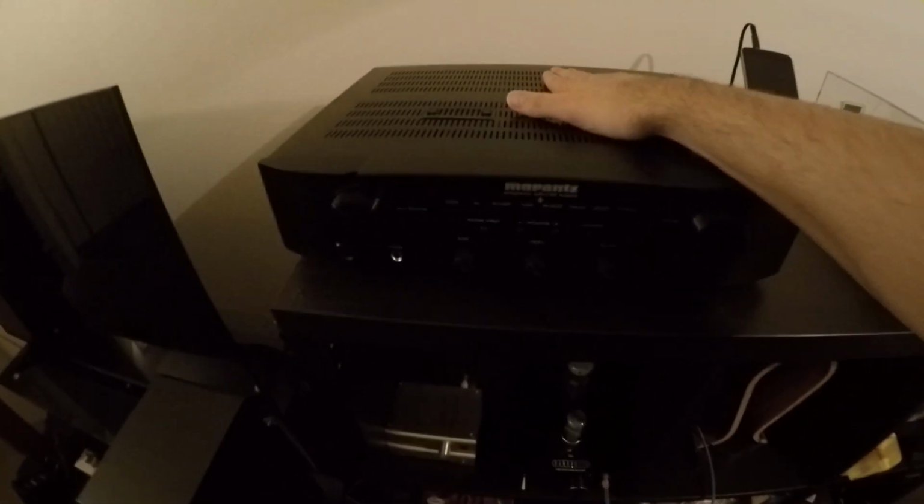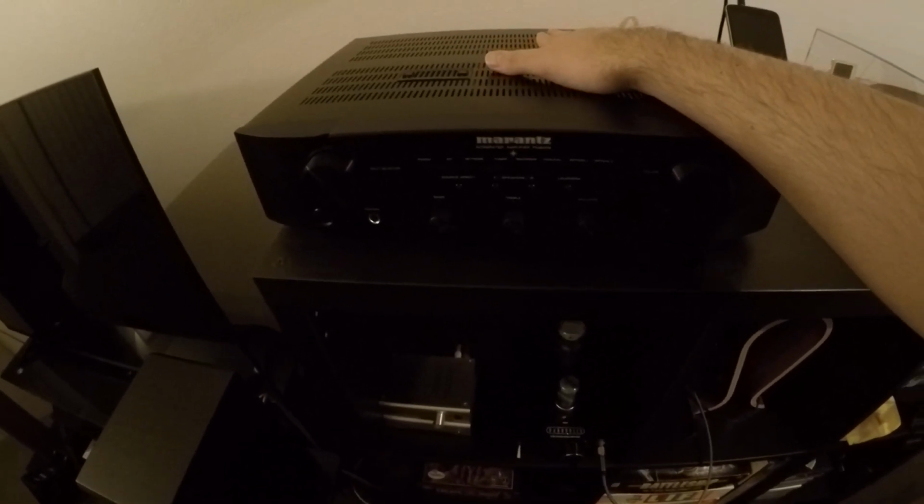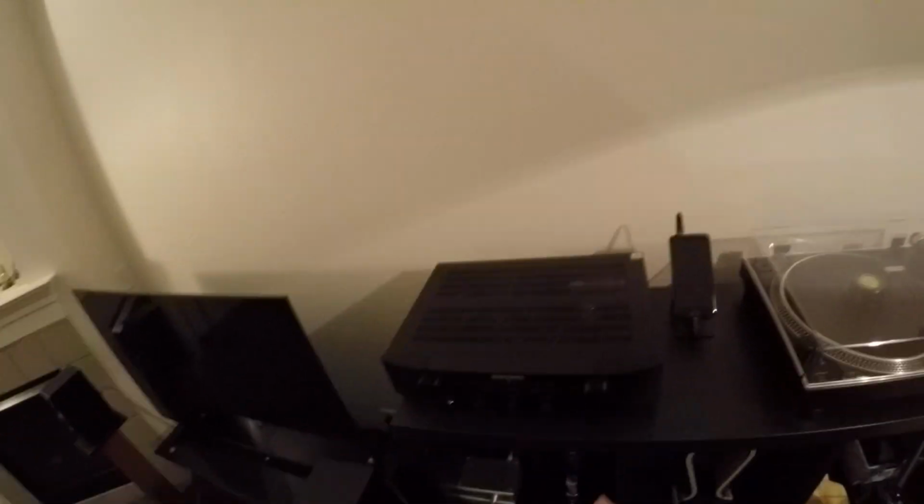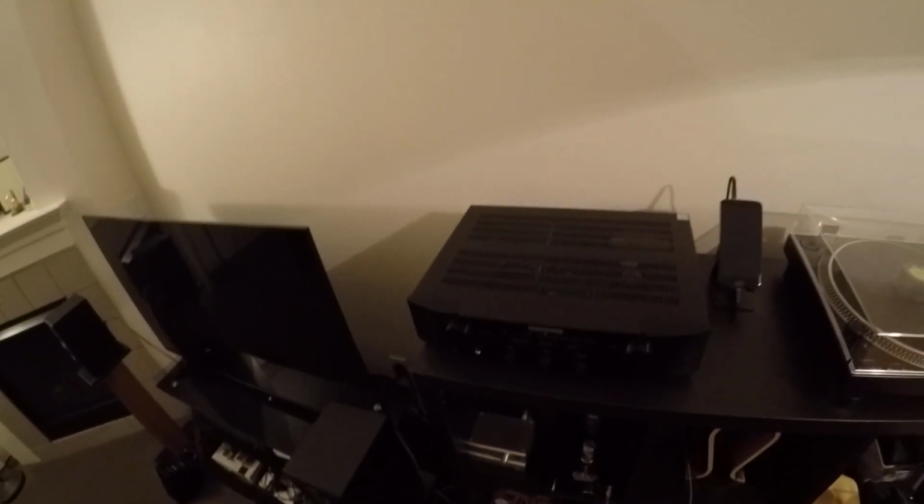This is the star of the show, pretty much, the Marantz integrated PM6006, which is kind of a one-stop shop amp if you really want it, because it's an integrated, so it has inputs and outputs for both, like a line out as well as actual speaker out, several inputs, including its own DAC, tone control, loudness control. The headphone out's not very good, but it has it if you really want it. I don't use it at all. But this one basically can do anything you want. It doesn't have a USB input. The DAC is not amazing, but it does have a DAC, so you can use it.